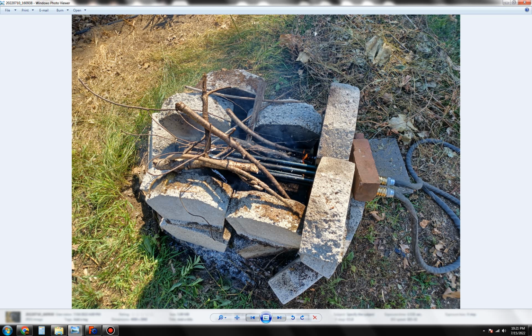I do have two identical pumps, so I bought a Y hose off of Amazon. I'm hoping that'll be in shortly, and I'm going to give that a shot. Now the water coming out of this heater, I haven't actually built up a very big fire for this yet, because I've just been screwing around. But with the fire you see here, the water coming out of the heater was approximately 100 degrees. The water going in was 74-ish. So it was doing its job.